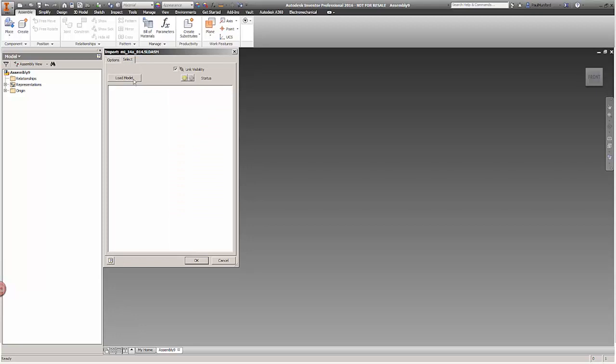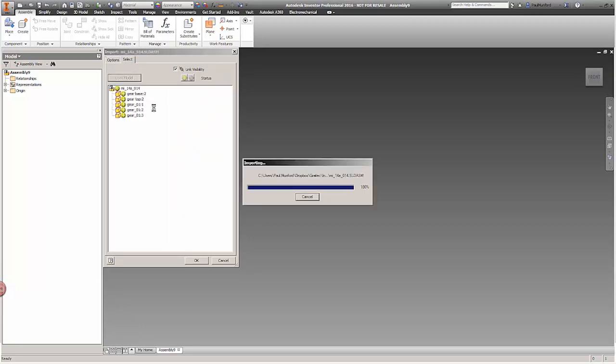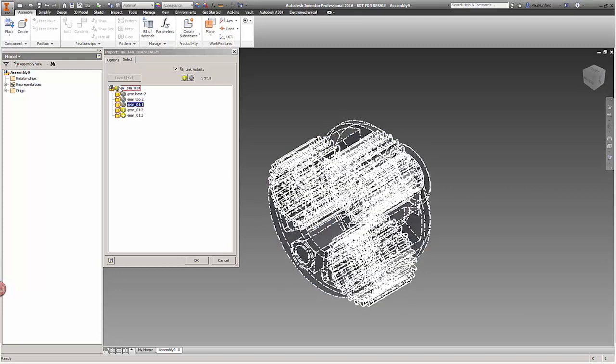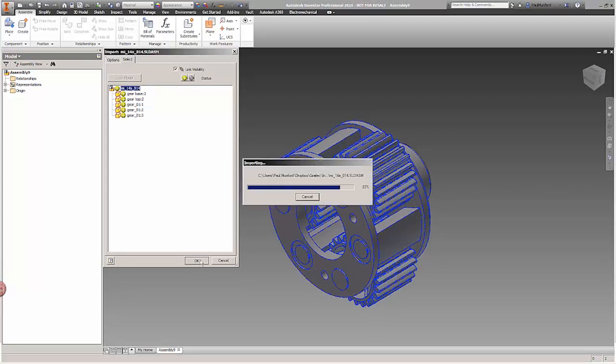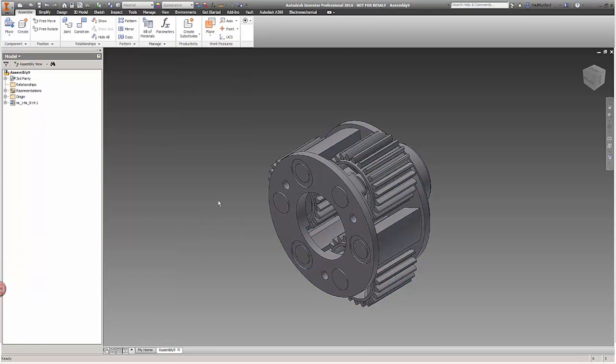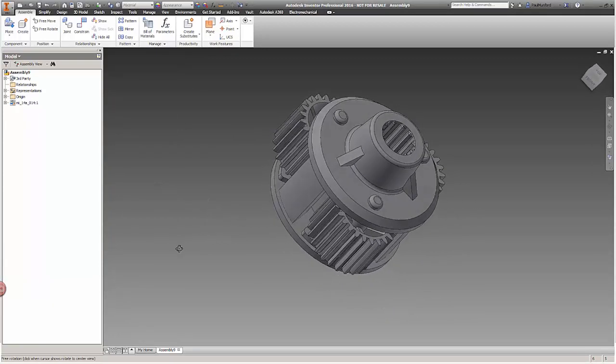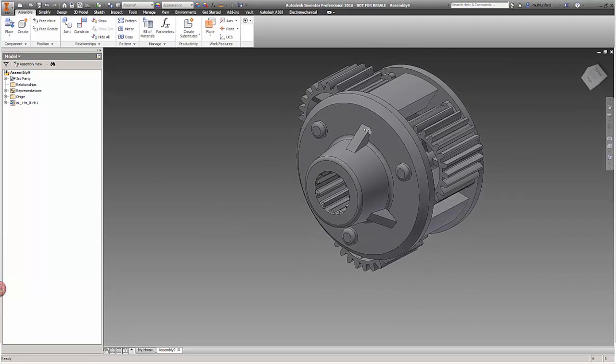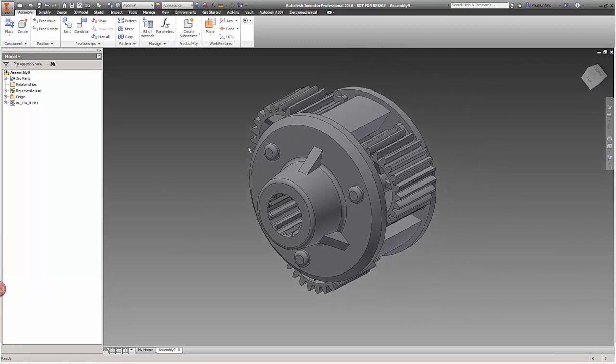But over here we also get this preview. So if I click load model, I can choose which of these components I want to load into this assembly, or I can just choose them all. So I'll choose OK. And you can see I have the model imported from SolidWorks, but crucially this is a linked file. This is not an imported file. Now, I don't have SolidWorks on my computer. If I did, what I could show you is that we go out to SolidWorks and make a change, update it, and we get the update inside Inventor, which is wicked cool and so useful.